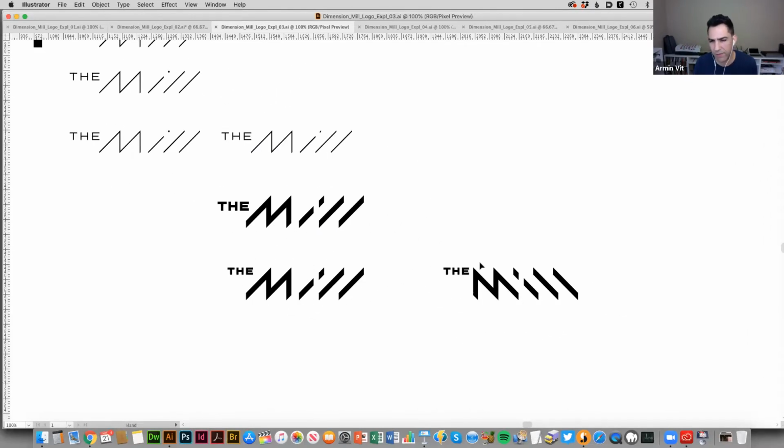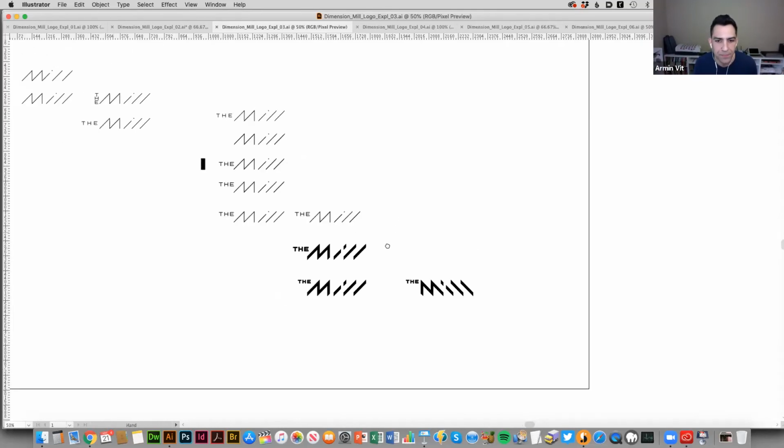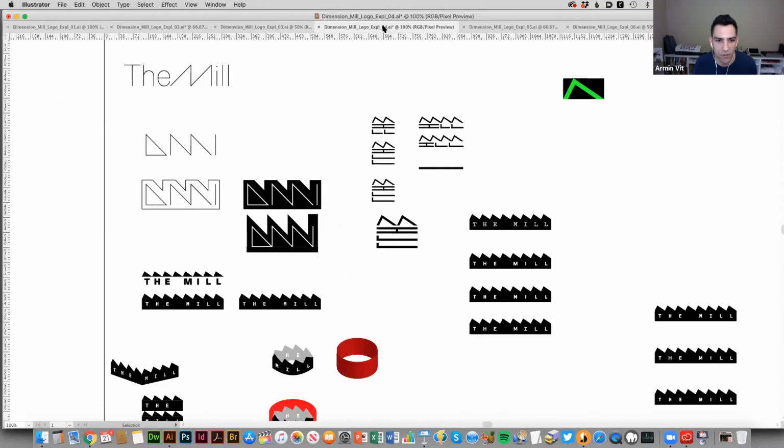And then at some point at the end, I'm like, what if I go in the other direction, like a back slant instead of the regular slant of an italic? And no, that doesn't work, but it was worth a try. And I leave it at that, and I move on to the next.